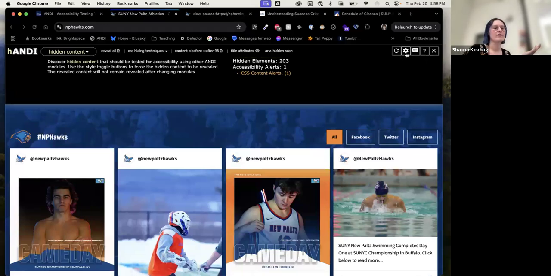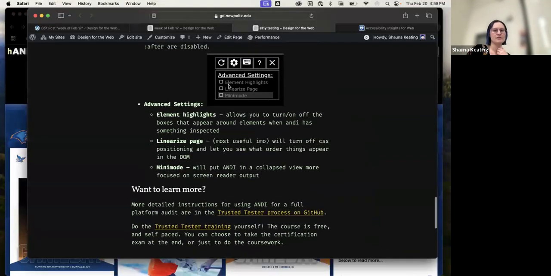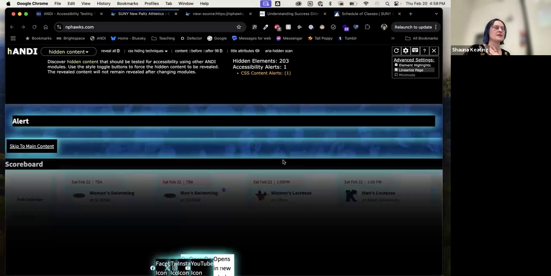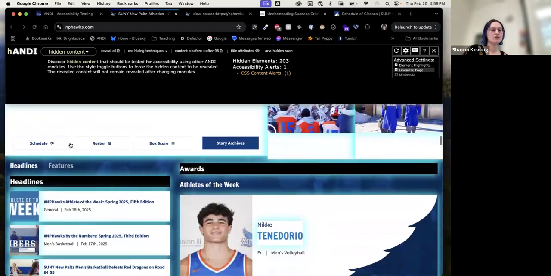But there's actually another tool in here that I find more helpful for this, which is under this advanced settings option, which I also included in the notes because advanced settings is there on all of the tabs. I don't think you have to be in a specific one. In advanced settings, I can do this one that's called linearize page. What that'll do is turn off all the CSS, like flexbox, absolute positioning, all the stuff you guys haven't learned about yet. Basically, CSS can rearrange how things are on the page and do your compositions for you. Linearize page turns all that off, and you get to see for yourself whether the order this stuff has been put on the page in actually makes sense.